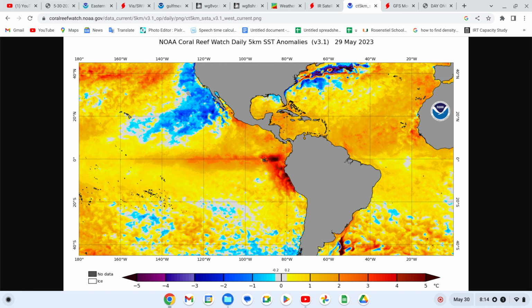Also very interesting, I want to point out the colder part off the Baja Peninsula, more or less associated with what we call a negative PDO, basically meaning the northern Pacific is cold. There's certainly been some talk about it this year, and in my opinion it needs to be looked into more. Usually in El Nino years, this is not something that we usually get. This is more a sign of the atmosphere lingering on with some of the La Nina stuff that we had from the past 2 years, at least with the northern Pacific.